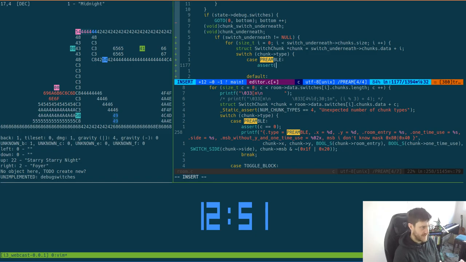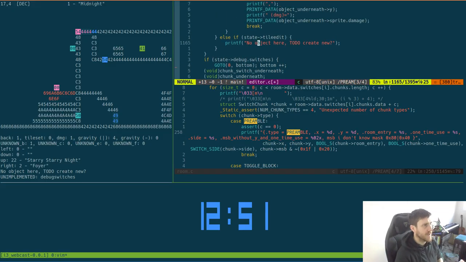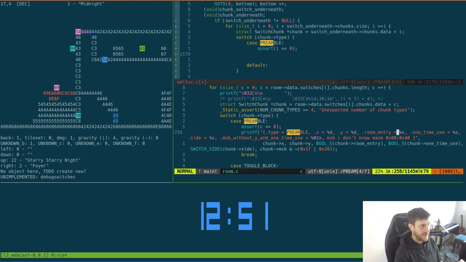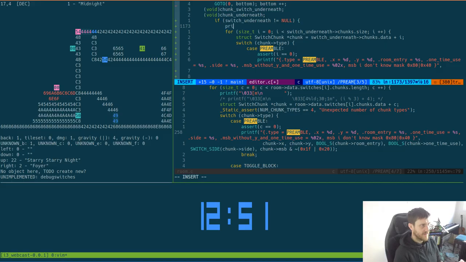Right, so I guess here we can make the same assertion that i is equal to 0. It should only happen on the first one. And so here, how do we debug? We do just like printf. So I don't know if I like printf this. I kind of want to come back to how I want to display this.